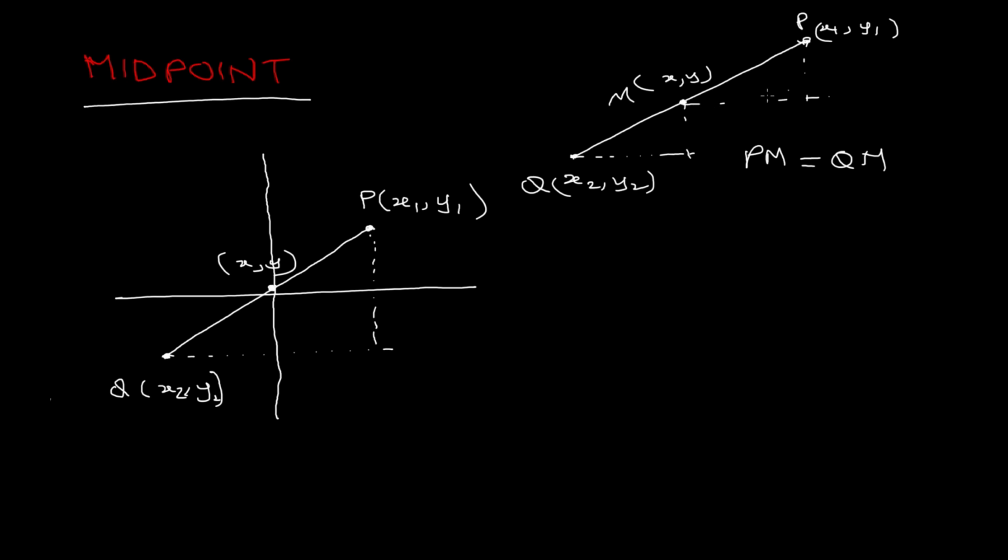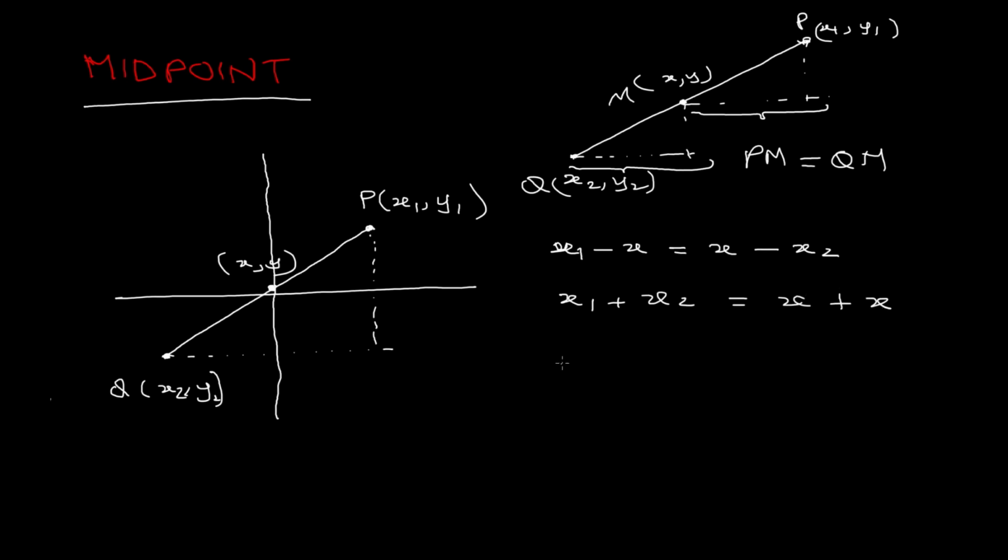So now how do we equate these two? We can just equate on one plane, so we'll equate on the x. We can say x1 minus x, which will be this distance, should be equal to this distance here, because we're looking at it in one plane. So this one will be x minus x2. So those two are equal. Now I bring this side, because that's where my x will be positive. So I take x2 to the other side. So I have x1 plus x2, this one changes to positive. We looked at various ways of doing this. Then this also goes there and becomes positive. Then that is x, like that.